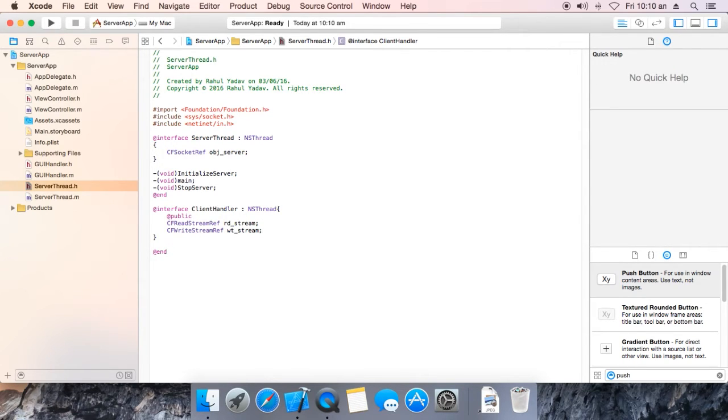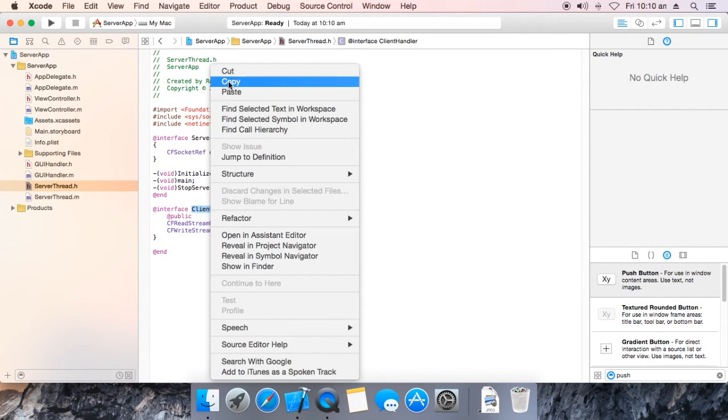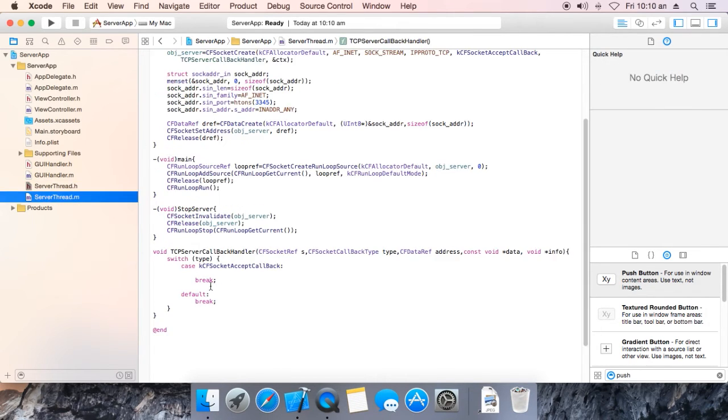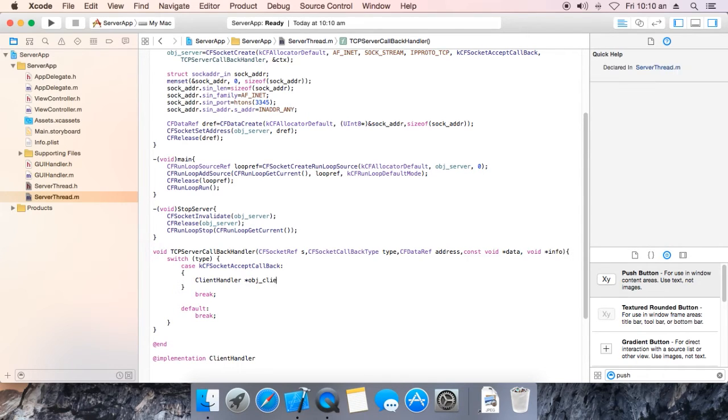Now copy this, go over here. Now make an implementation, add the implementation, paste here, remove thread as we didn't define any thread right now. Now start a bracket, pointer object client is equal to alloc init.